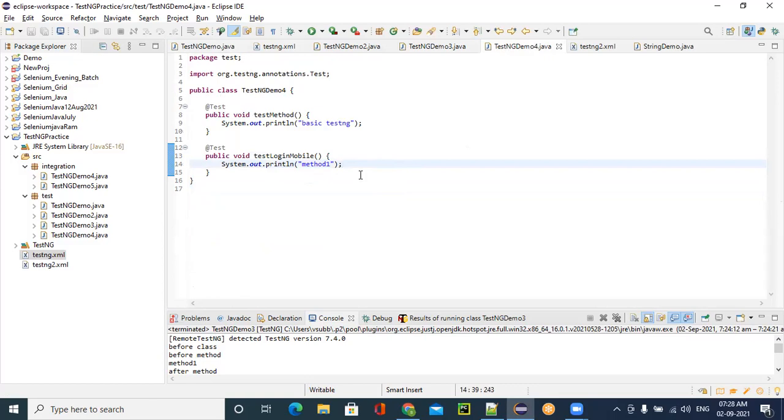I want to ask one small query, Gaurav. Earlier we did end-to-end testing for a flight application, right? Similarly, can't we go with TestNG?